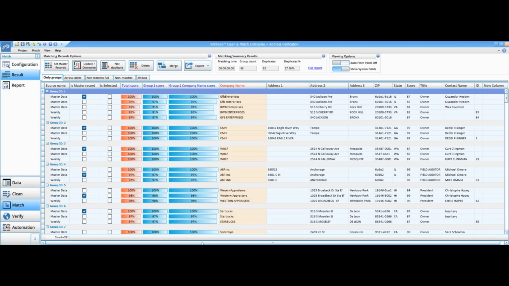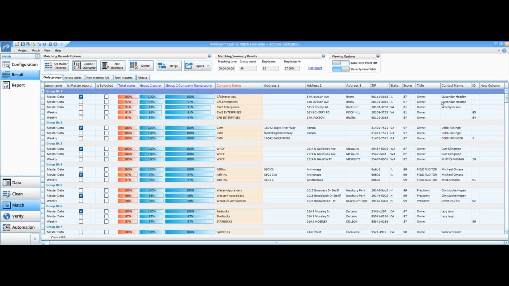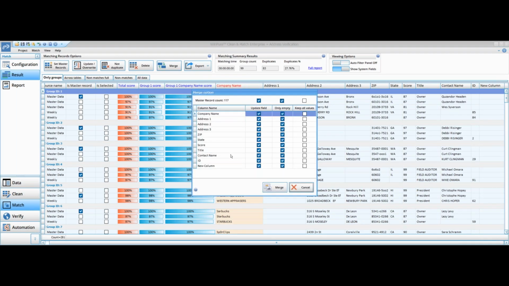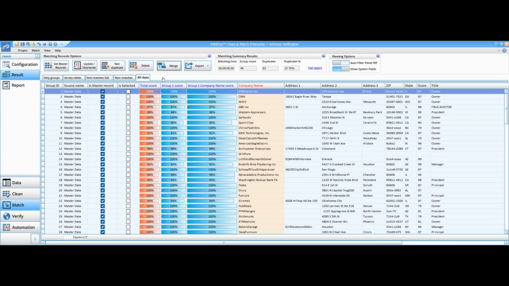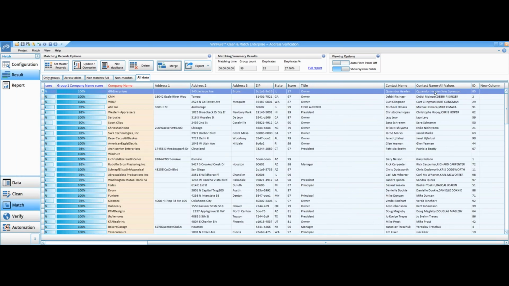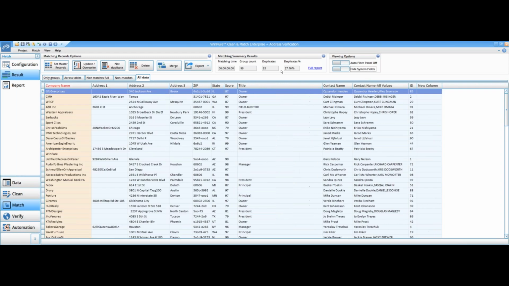And again, we're going to use that same merge example, move over. Again, contact names, we want to keep all unique contact names. So again, contact names, keep all, and select that to merge. So we're back at all data. Again, we have a clean set of data now. Take a quick look. We have all of our unique contact names. We're ready to go. We can keep or hide those system fields, and then again, run that exporting.